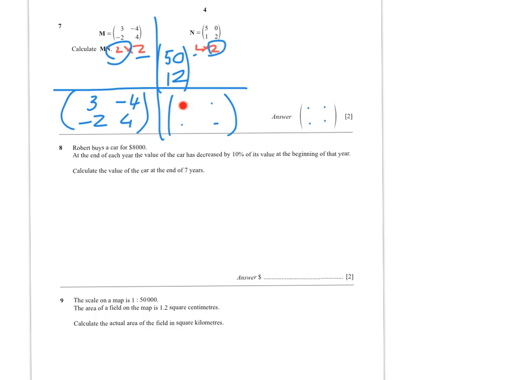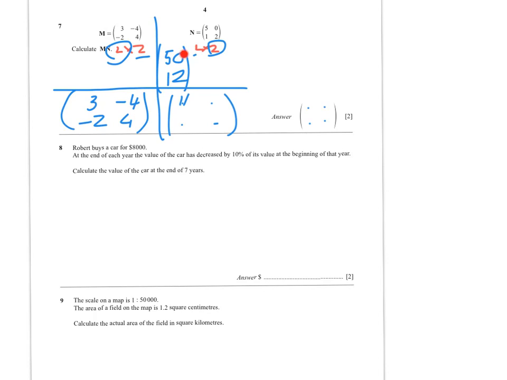I'm going to start with this piece of information. So why did I write it down like this? Because I have to go horizontally here and vertically for the second matrix. So I'm going to do 3 times 5, 15, plus minus 4 times 1. 15 minus 4, that is going to be 11. There you go, 11. Second piece of information, so still horizontally, but now I go for the second column.